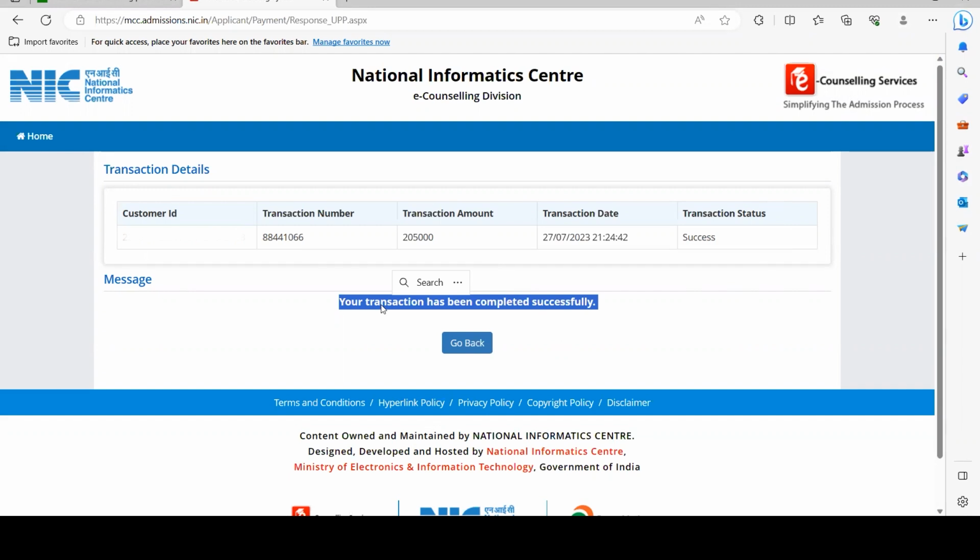Usually when it is 2 lakhs, you can wait for a few hours at least, or by the next day morning it should be confirmed. If it is not confirmed, you don't need to worry. At a later point in time, you will get the money back. If it is 25,000 or 10,000, don't worry about waiting another 2 days. Just go ahead and make the transaction again if it doesn't get updated in 2 to 3 hours, or by the next day morning at least.